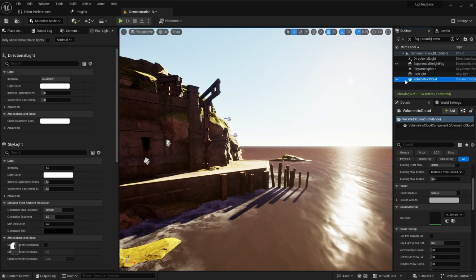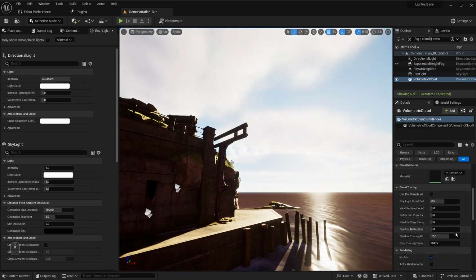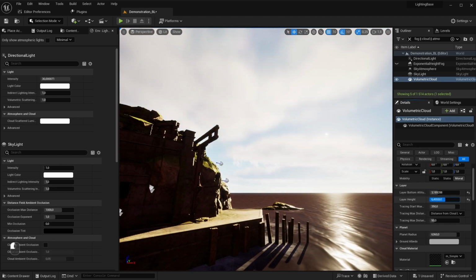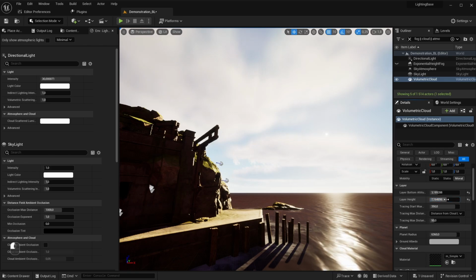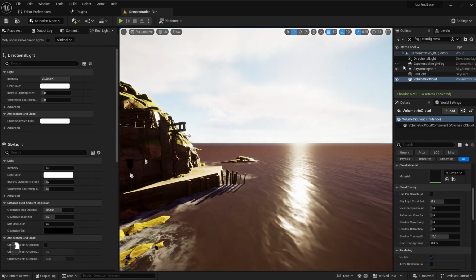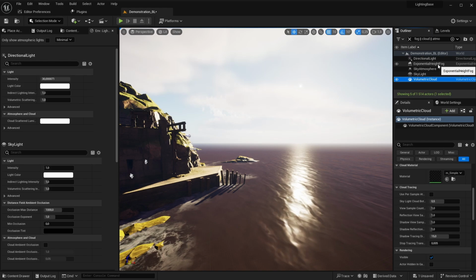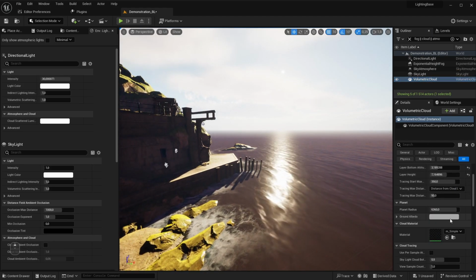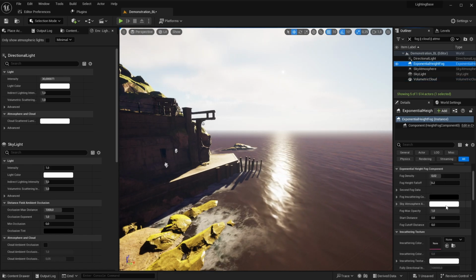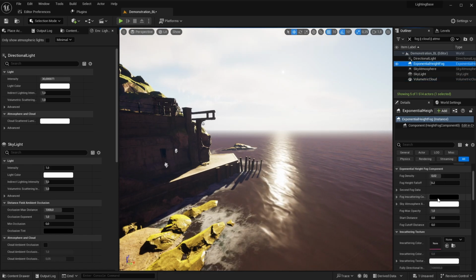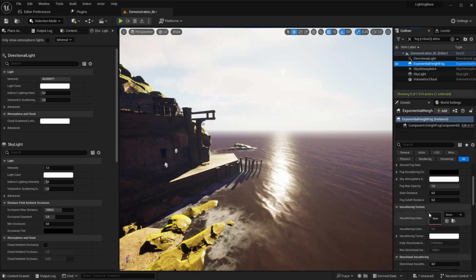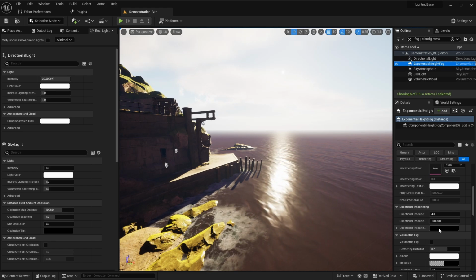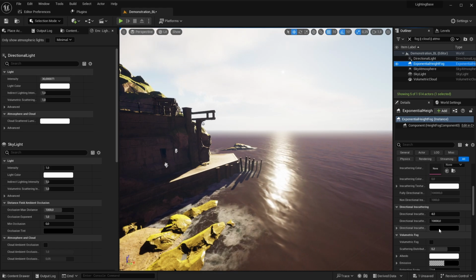There are also other settings when it comes to the cloud. You can define the height of the cloud layer, so how low does it begin and how high the cloud layer itself actually is. And the last element that we added in was the exponential height fog, which can be used to add fog to the scene. Here we can change the color of the fog or add extra color to the fog using the fog in-scattering color, as well as the directional in-scattering color that can be used more as artistic controls.